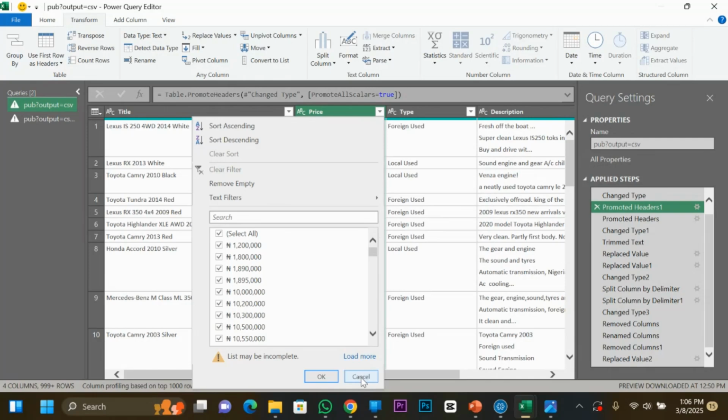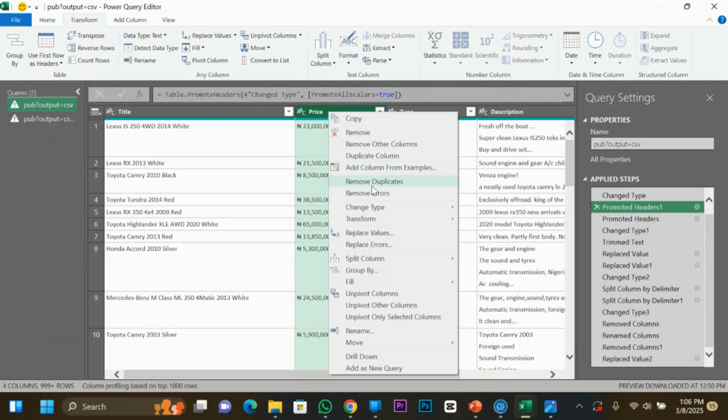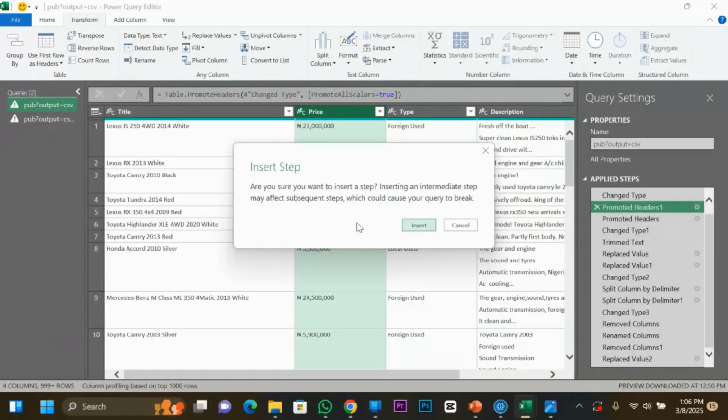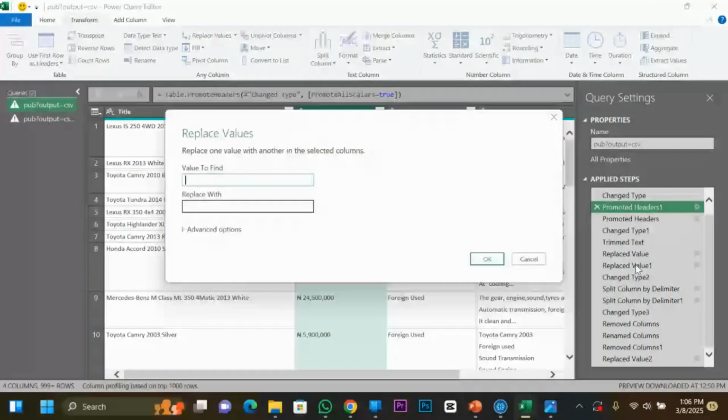The best thing for you to do is, since this is a number, you right click and replace value. Let's say the value is none, and the best thing is to replace it with 0, which is a number. Because once you replace it like this, it shows that there's no value inside that cell. If you delete everything, it's going to delete all the values from the other columns too. So the best thing is for you to replace it.